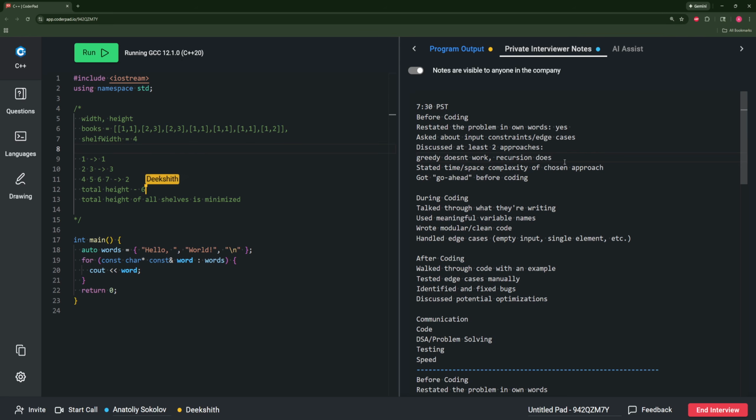Okay. So you're storing the index and the current width of the row. So what would the time complexity be?